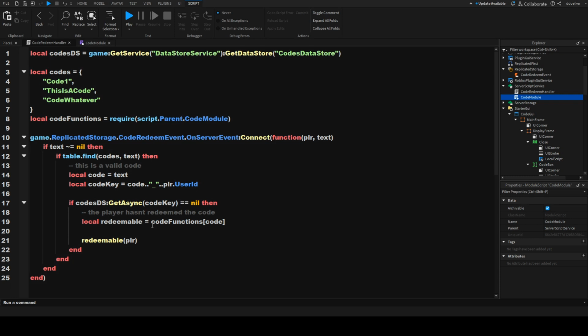And the last thing we have to do is say CodesDS set async code key true, because it could be false, it could be a string, it could be a number, it will all make it not nil, which means that the code has been redeemed. Then we just say here wait 1.